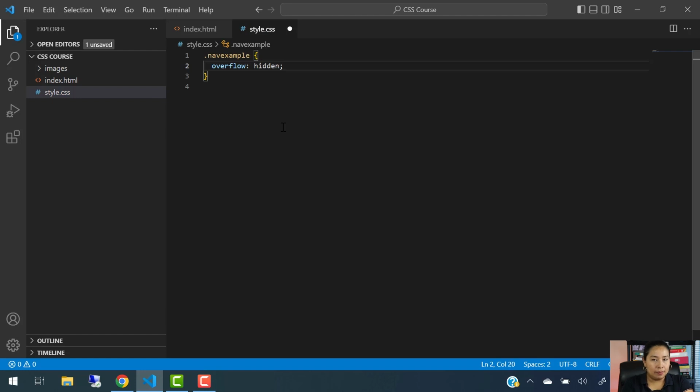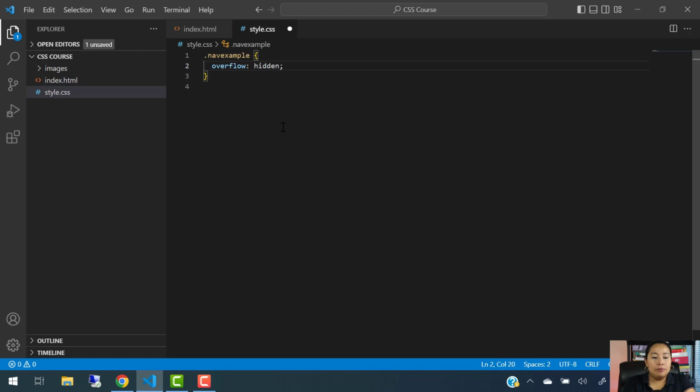Now I'm guessing you remember this property, right? If you don't, just go back to our previous chapters and you will find the overflow property, or you can search at w3schools.com the properties that I'm going to use here. I'm pretty sure that I have explained all of them already, but if you don't remember, you can search my full CSS course playlist for these specific properties, or go to W3 Schools again and check them out.